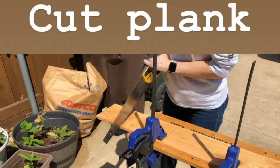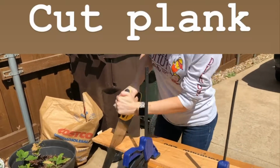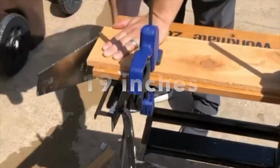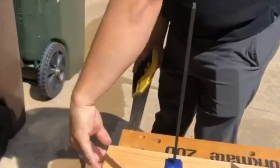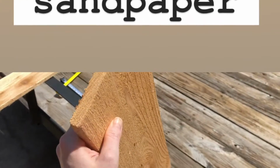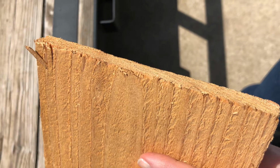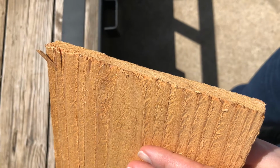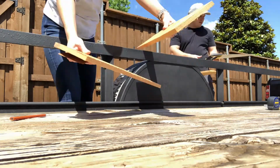So first we're gonna measure our plank and cut it. Depending on which wall you wanna put it on, go ahead and measure the wall, and ours ended up being 19 inches, but again, I've seen them in different sizes. I actually made a few that were a little bit smaller, closer to the 13 side, and I just put two cute little mason jars for that one. Go ahead and sand down that plank too. You just don't want any rough edges.